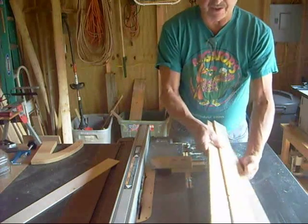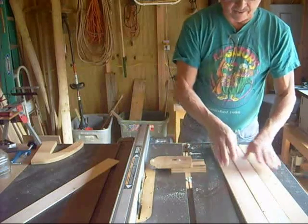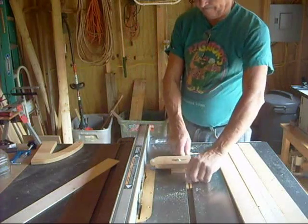Roughly 3/8 of an inch. They're a little uneven. You get that with a blade like that. But next step, we're going to take them to the planer and plane them.